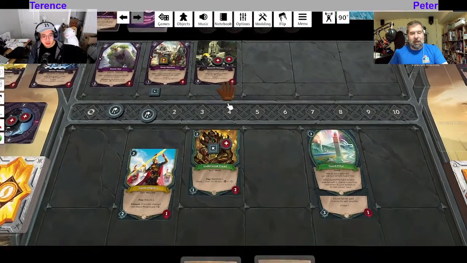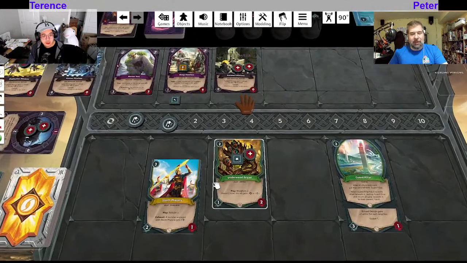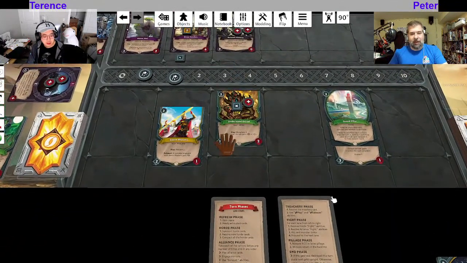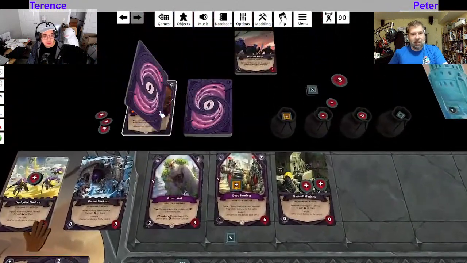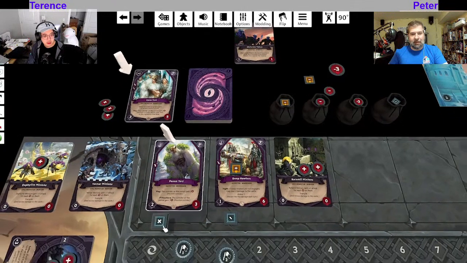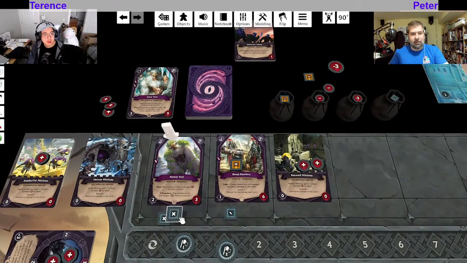All right, so now we've got all our lanes taken care of, and we can go on to the next phase. Alliance phase, as you'll see, will go faster and faster. So Treachery phase next. Flip over the top card. This dude gets boosted by 2. I'm not going to do this every time, but for now, just to show, there's +2 to their attack.